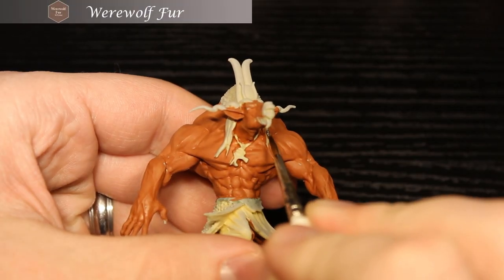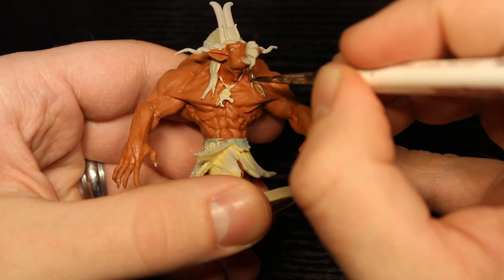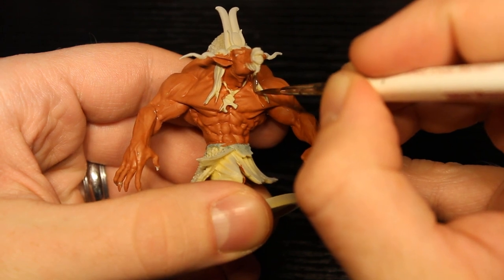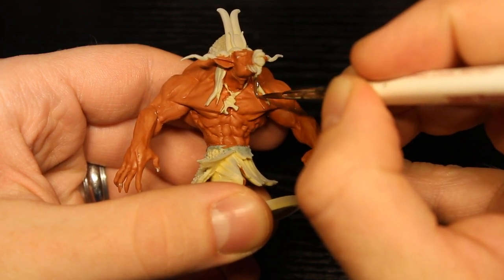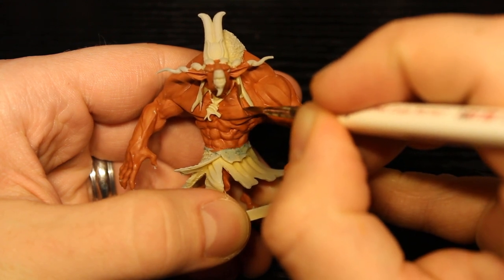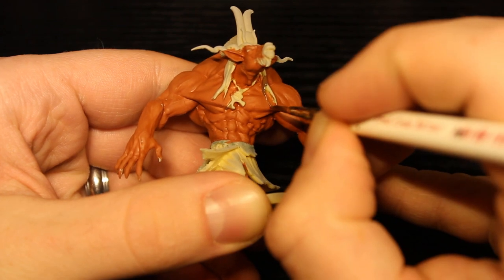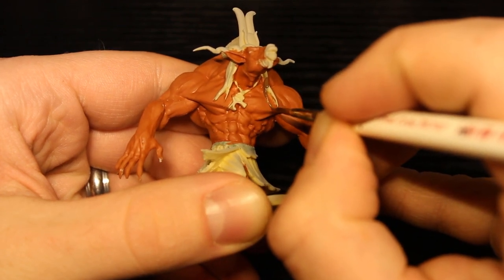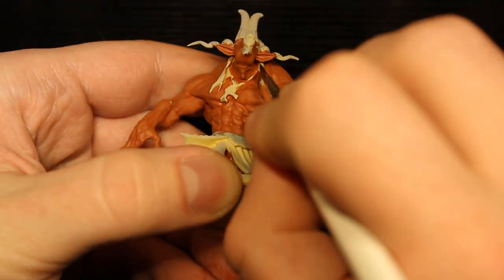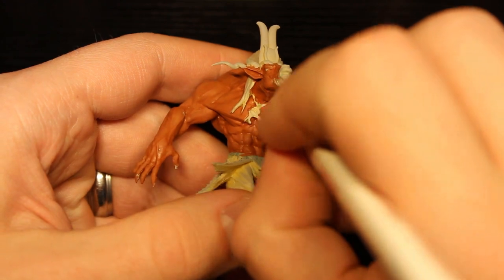Now that we're done with that, though, let's move on to the werewolf fur. This is going to be the base color and coat for his hair, but we're going to highlight it up a little bit and wash it down and whatnot. As you can see, I'm being very careful here. May as well. The definition on this miniature is fine. You can totally just have your brush work it. You just need to be close and let the brush follow the mold line, or the mold structure.